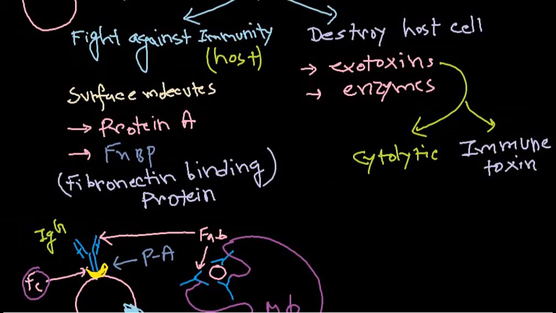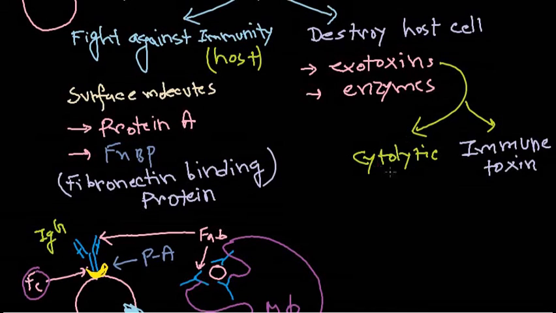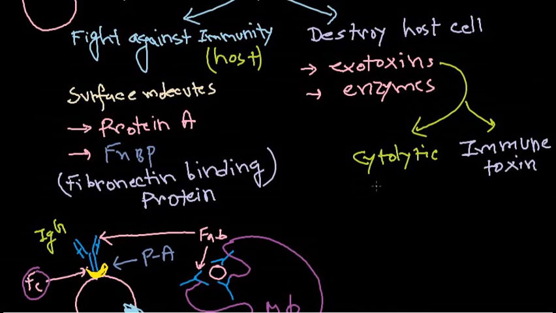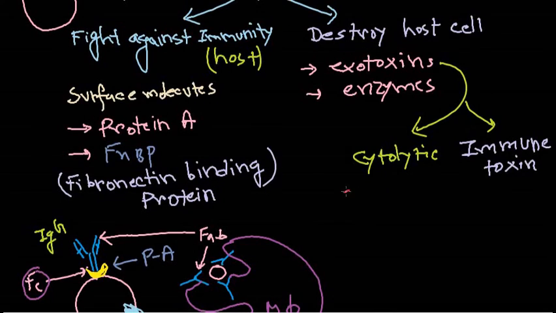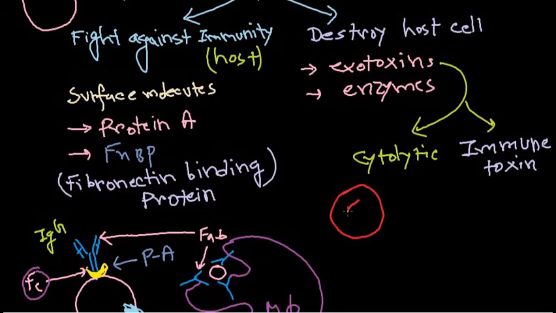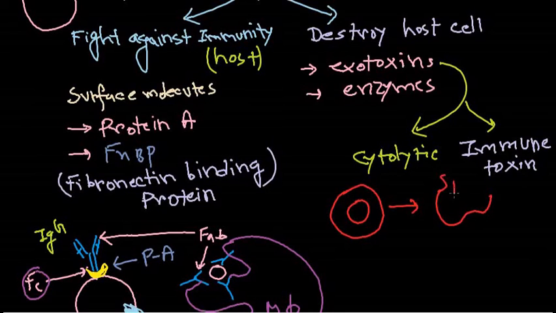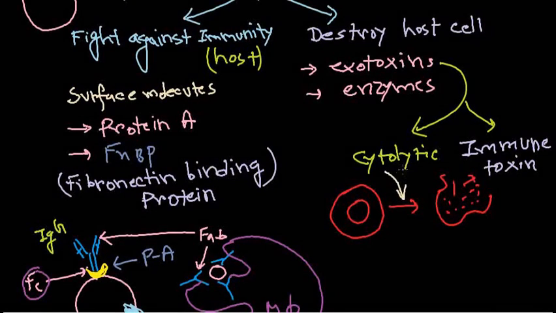Okay, so what can the cytolytic toxin do? If this is the cell, for example, let's talk about the red blood cell. Most of the time the cytolytic toxin is associated with the red blood cell, so they are hemorrhagic, right? If this is a red blood cell, due to the activity of this toxin, the red blood cell eventually gets ruptured and all these components start to come out, right? So this process is achieved due to the cytolytic toxin.